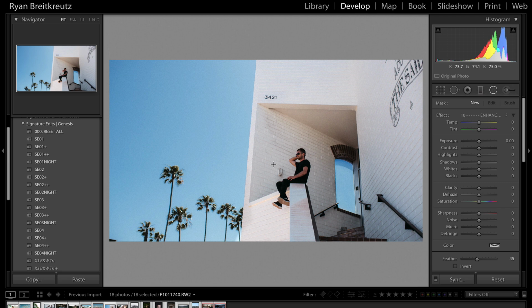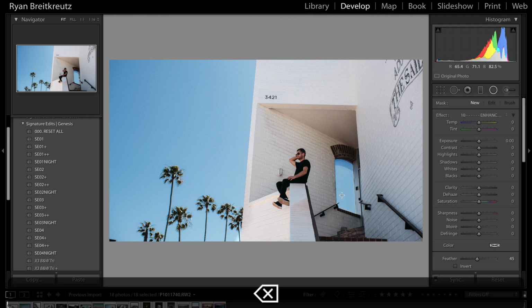Last, I'm going to add a radial mask just on me. We'll do our little contrast trick. A little bit of exposure here. Something like that. And a little bit of sharpness because I'm looking pretty soft in this photo. Maybe a couple points for clarity. Here's before and after.